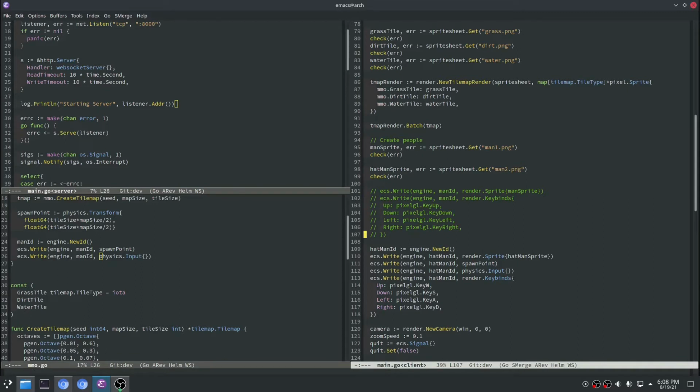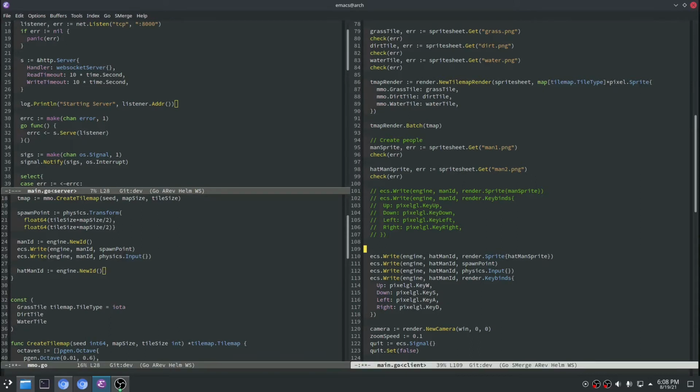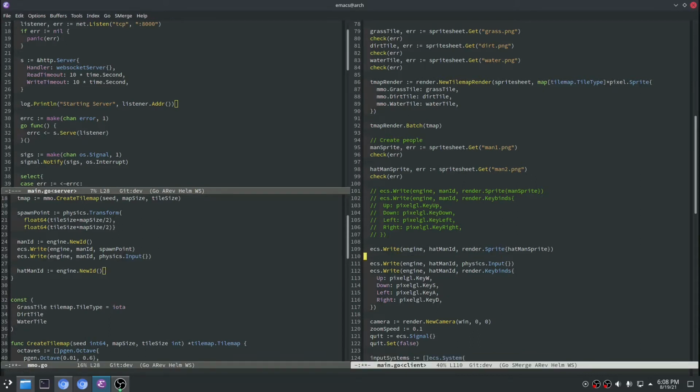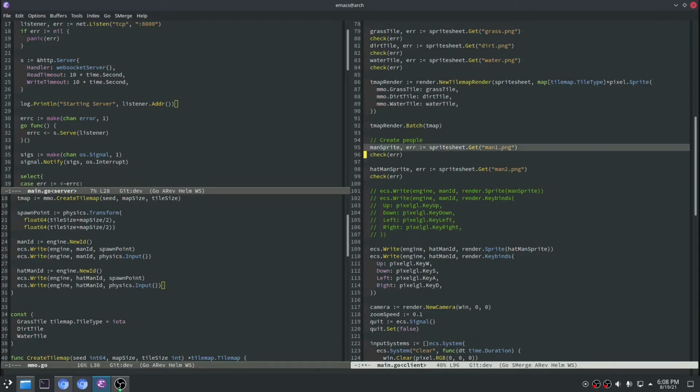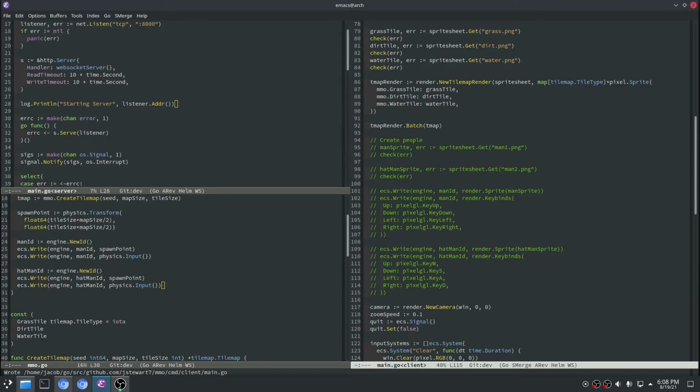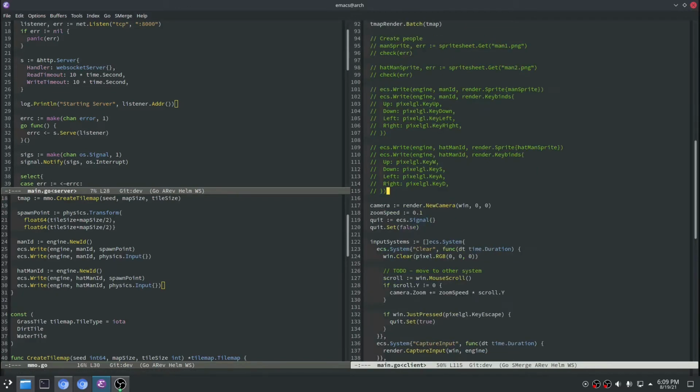All the rendering stuff we'll leave here for now. We'll comment it out. We'll just spawn them and define their input component. And they have their sprites, which I guess isn't useful right now. We'll have to put that into a system, which will basically interpret what their body type is, and then it'll assign the right sprite based off of their body type.